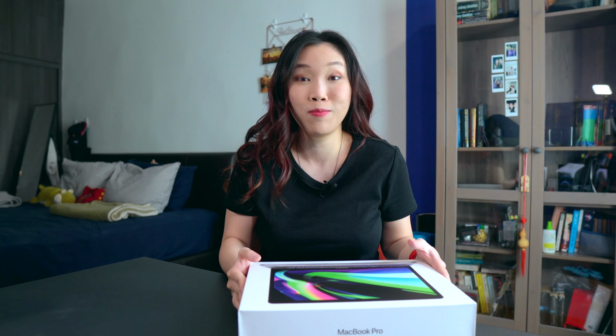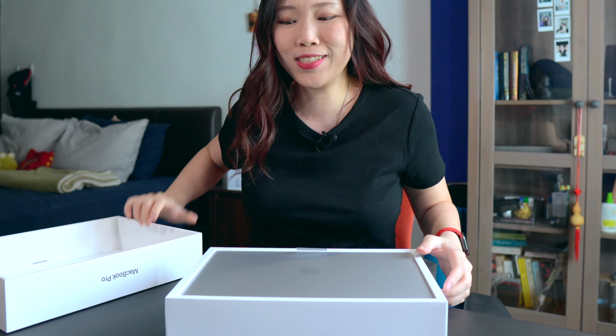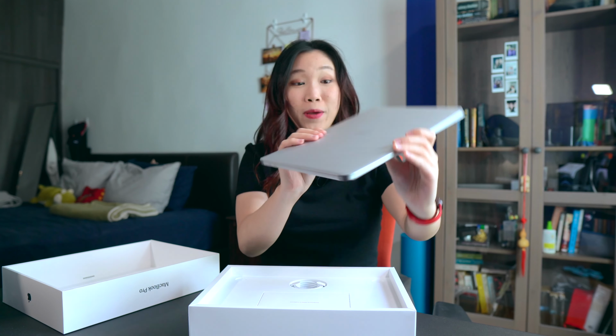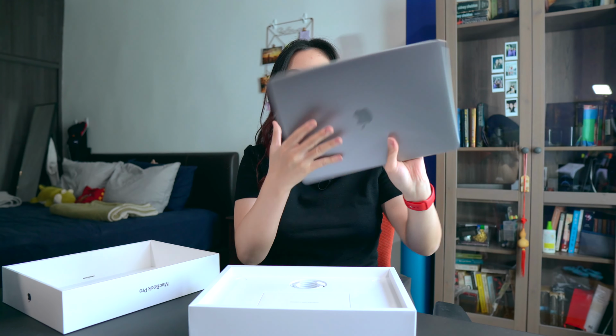Wow. I mean, it's not my first time unboxing Macs, but I don't unbox it really often, so it's really fun. And of course, oh my gosh, it smells so fresh. The moment I unboxed it, there was a whiff of Mac freshness into my face, in your face, you know. Okay, look at this baby. Of course, I got the space gray version. Oh my gosh, this is so light. I can totally understand why people would get this.